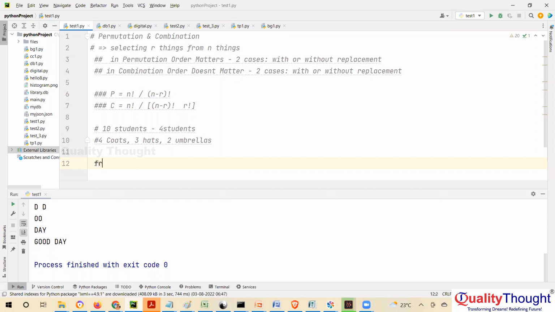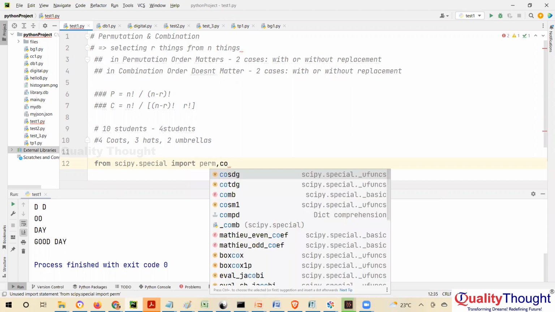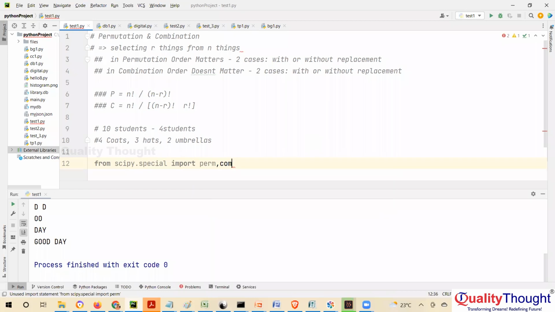So from scipy.special import perm, which is permutation, and comb, combination.